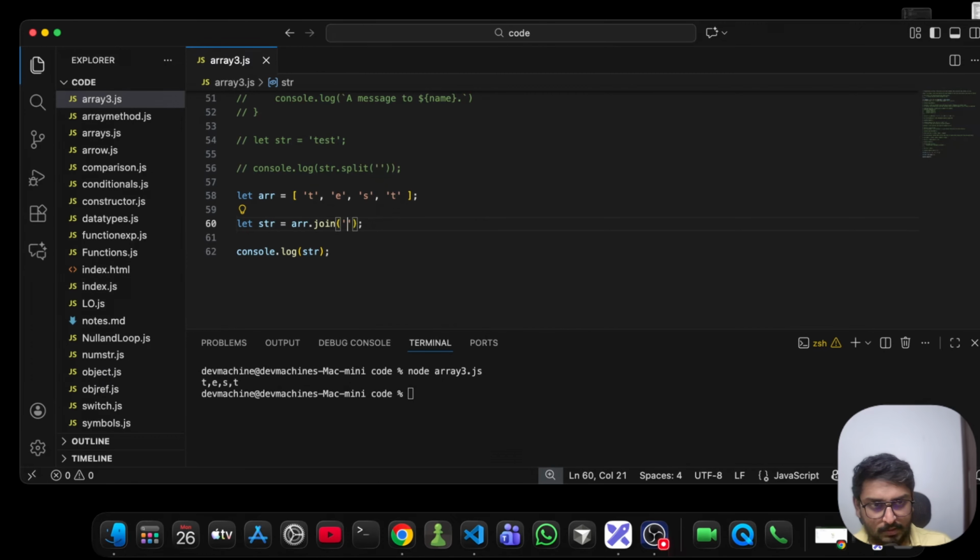If you don't mention anything and run the code, you'll see this is the entire string. If you don't mention a delimiter, this is how the output would be. If you mention a delimiter like a question mark, for example, run, you'll see T question mark, E question mark, S question mark, T question mark. So that's how this entire delimiter concept works in the context of arrays.